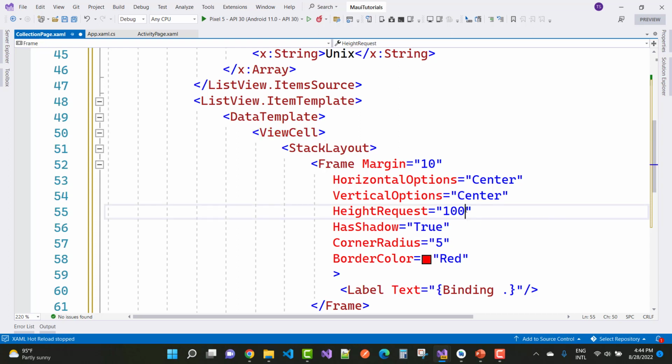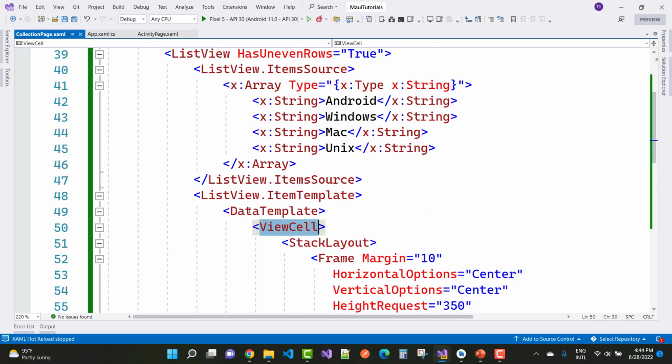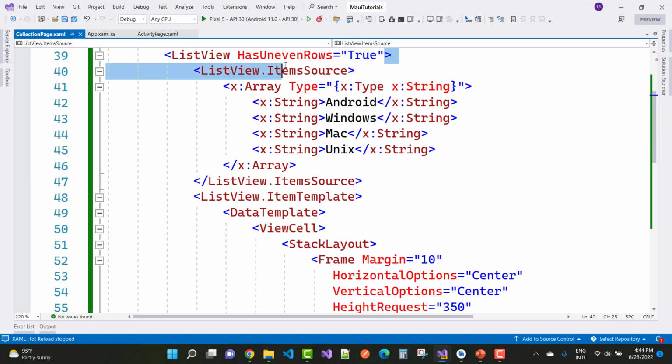Height request is 100. You can also set the width request, that is 350 and 350. The one difference is the ViewCell, and we also have the HasUnevenRows property in the list view. So here we have HasUnevenRows, that is true.